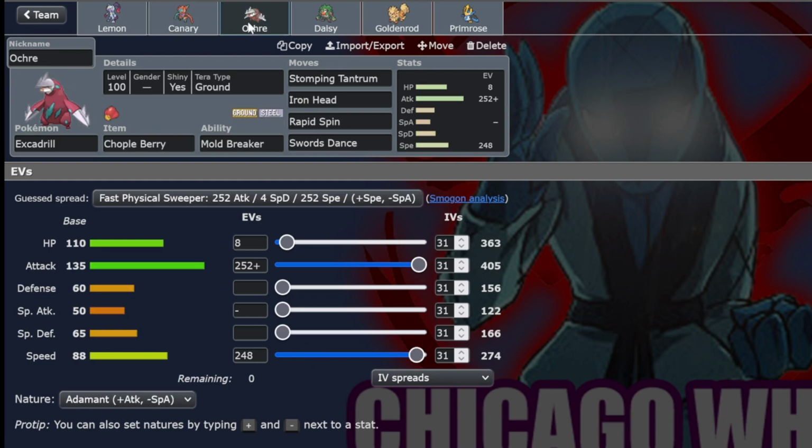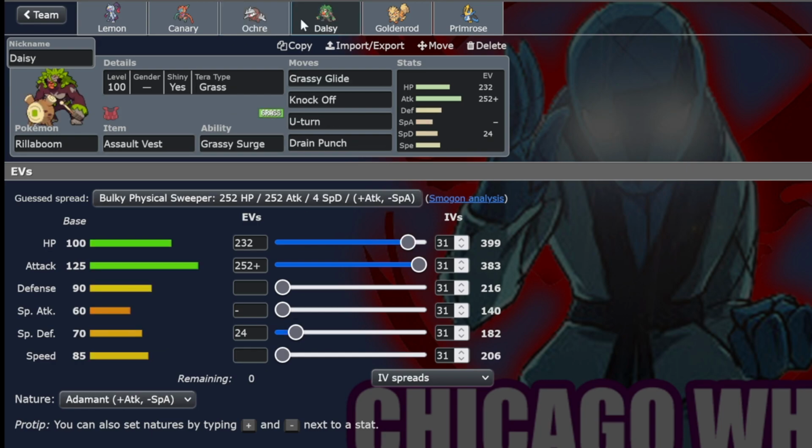Offensive Adamant Excadrill takes the next slot to take advantage of the nice speed gap between Iron Leaves and Cloth. Choppleberry is there in case Pawmont wants to throw out a Close Combat so it can respond with a strong Stomping Tantrum. Bulky Rillaboom is up next to supply the terrain. The defensive spread with an Assault Vest lets it take 89% at the most from Hisuian Goodra's Fire Blast.